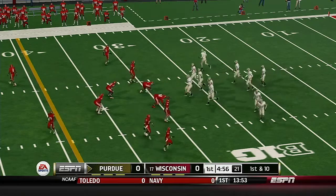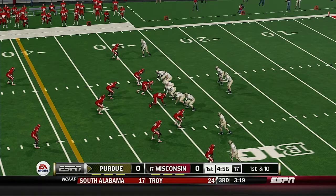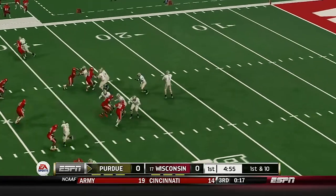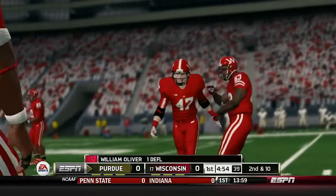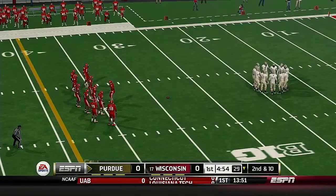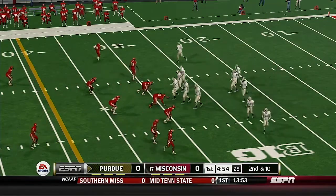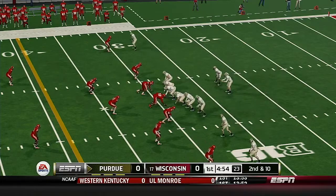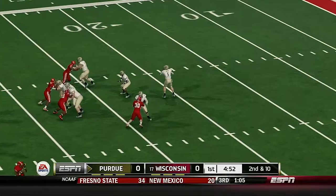So here comes the offense taking the field for the first time today. Throws it, and it's tipped away. Brad, I noticed during practice this week that this linebacker may be a wide receiver or running back at heart. He's messing around during practice with some of the offensive skill players. Really, it pays off for him here as he's able to show enough instincts there to be able to knock that ball away.